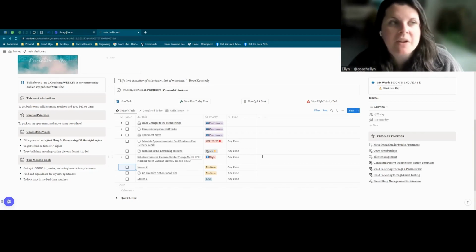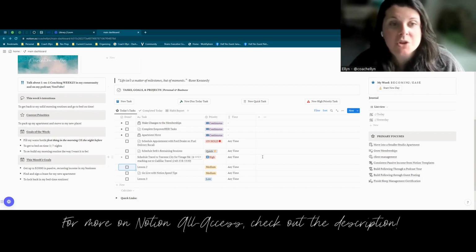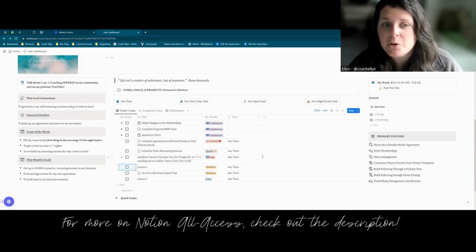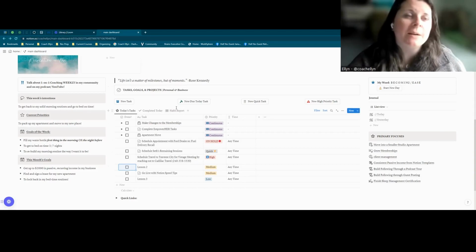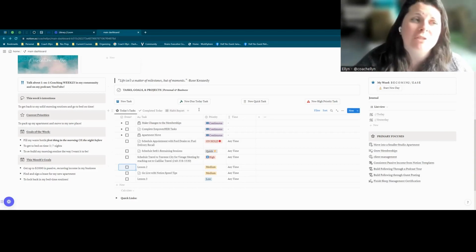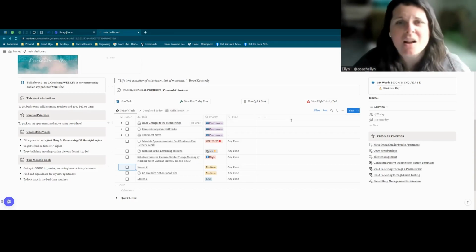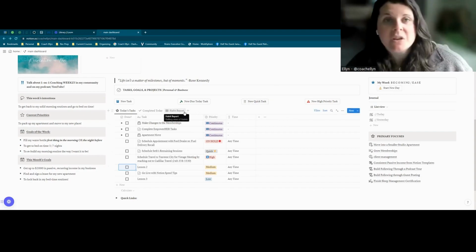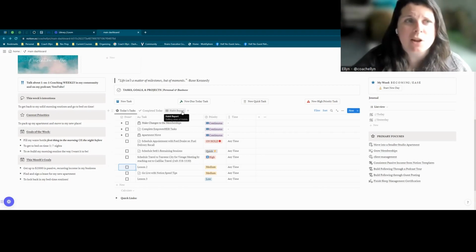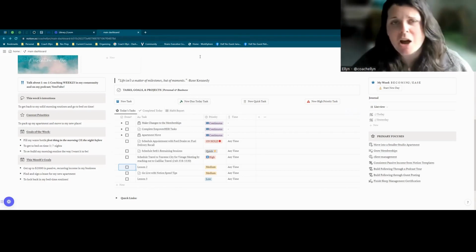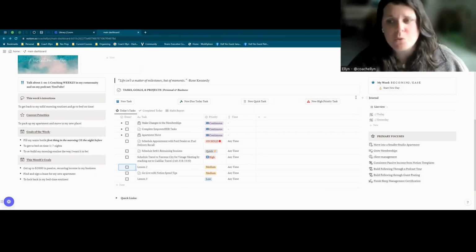I'm probably going to do a video inside of my Notion All Access Pass membership this week about tricks that you can use to speed up your Notion. But one little trick is, if you've got a whole bunch of database views on a particular page and you realize that you don't actually use a lot of them, remove them. Delete them. You can always recreate them and add them back. But if they're slowing down your Notion for no reason because you're not actually using the views, just remove them.